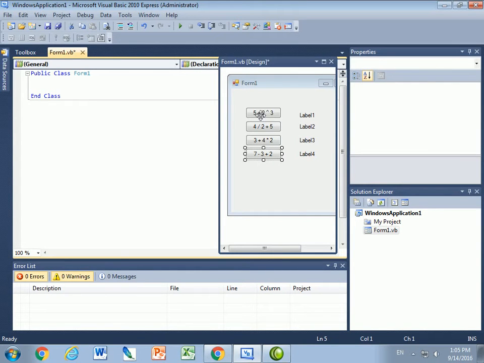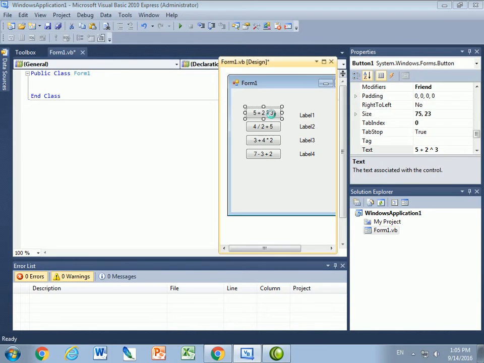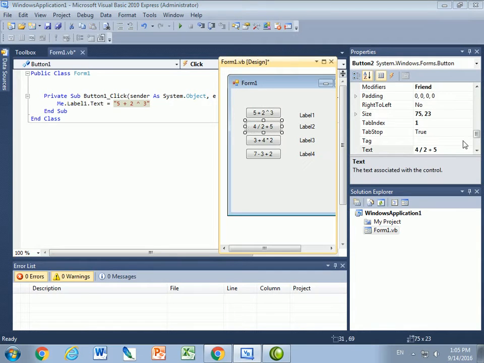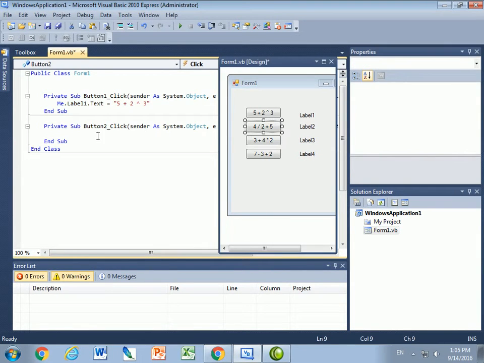Well, let's add the code now. For the first one, I want to add the code in this button. So I say me.label1.text equals, and in quotation marks, you'll see I'll put that. In this next one, I'm going to put the code here.